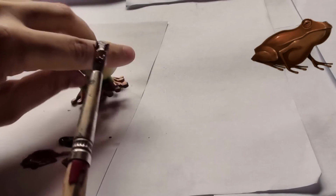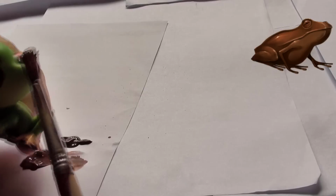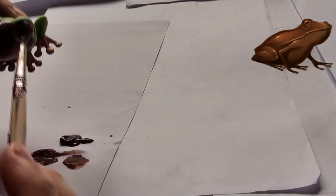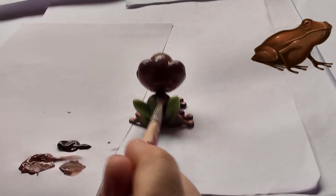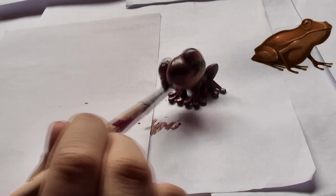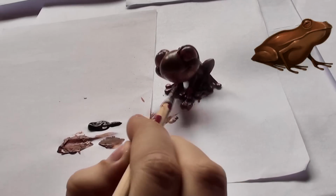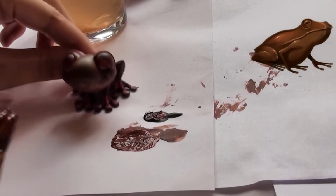Now the first coat is dry on the feet, I'm going to work on the upper body first coat. I'm going to be covering the eyes too, which is kind of scary, but I'm going to be redoing them in chocolate colours. Okay, that is the first top coat done. It's really thin, but I think we're going to have to do maybe three coats, and then the coat of detail. Okay, this is the second coat.